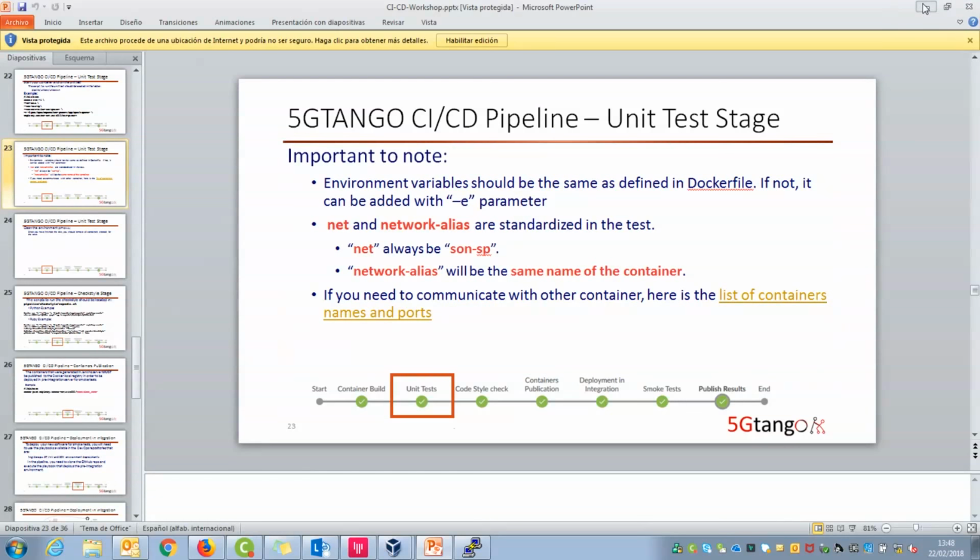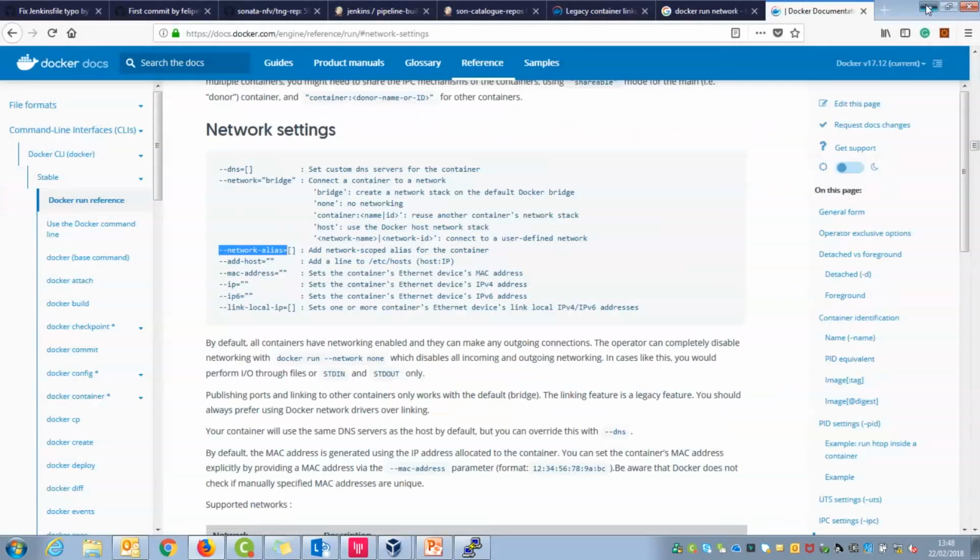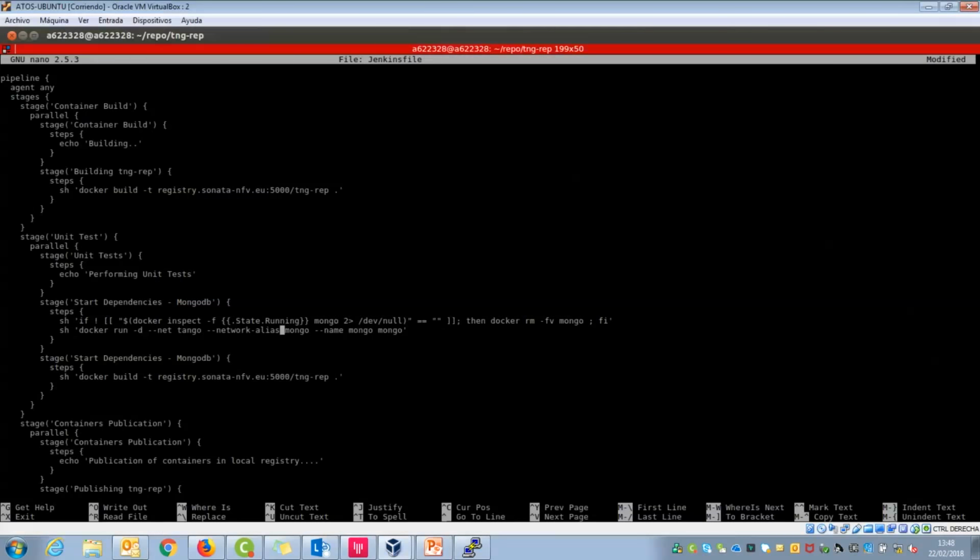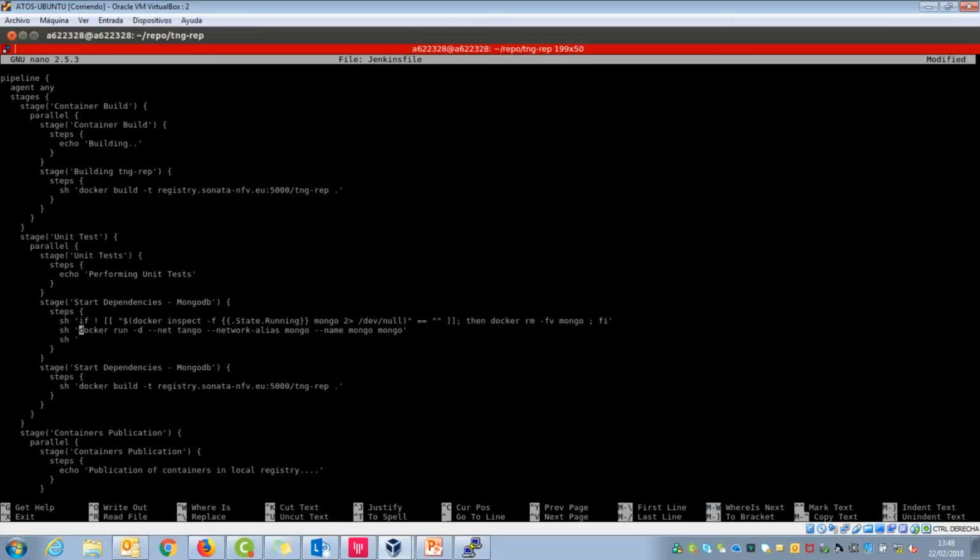Okay, so let's go back to the net Tango, net wireless Mongo. Okay, perfect. So at this point, we have started the Mongo. We could add a wait. Yeah, let's add the -p. I don't remember what support.